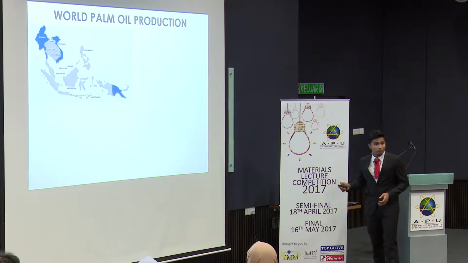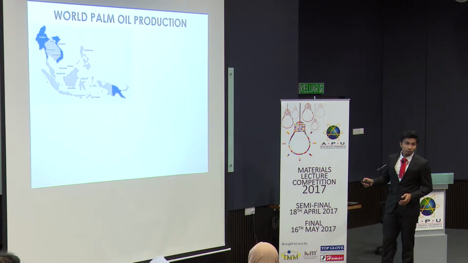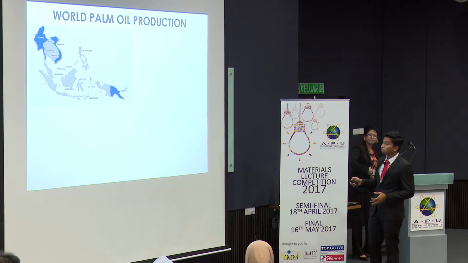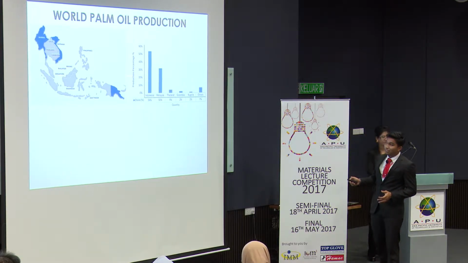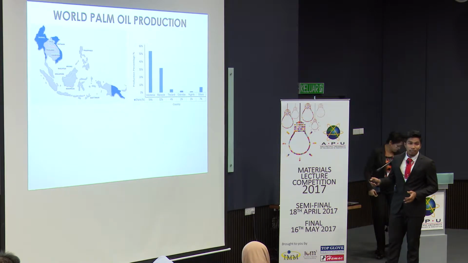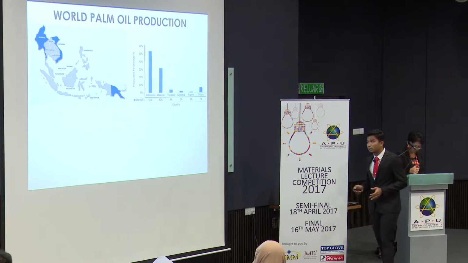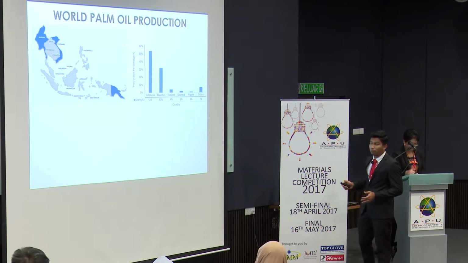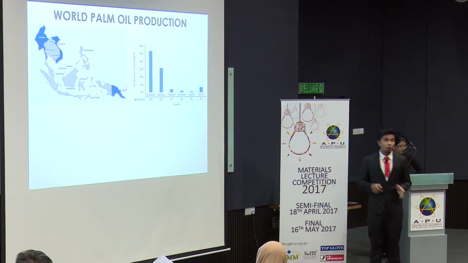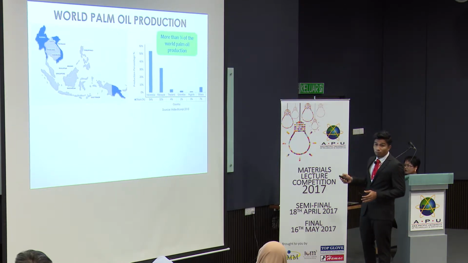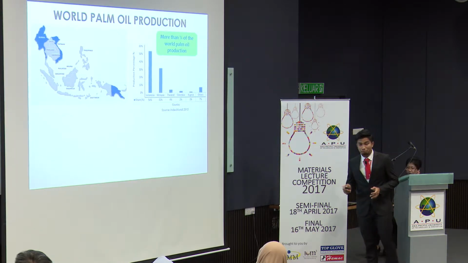This is the map of the Southeast Asia region. And do you know, Southeast Asia is considered the largest palm oil producer in the world? Indonesia, Malaysia and Thailand are the leading palm oil producers, while Malaysia produces up to 32% of the world's palm oil production. Together with Indonesia, both of these countries produce more than 3/4 of the world's palm oil production. Very huge, isn't it?